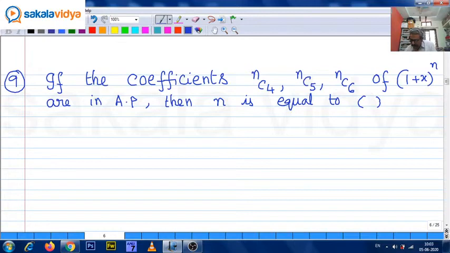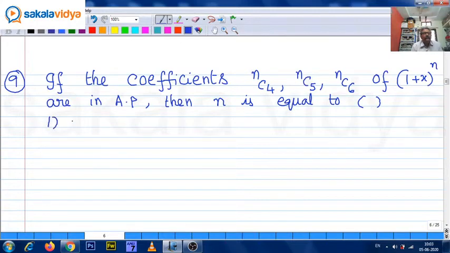Rajeshwari already completed, I know, but actually yesterday a lot of disturbance was there, so you might have not. Okay sir, yesterday we were seeing this video. Okay, no problem, let it be.